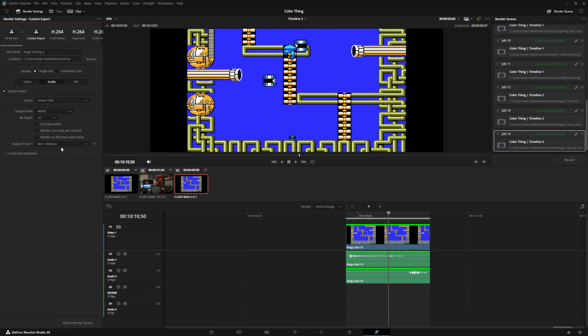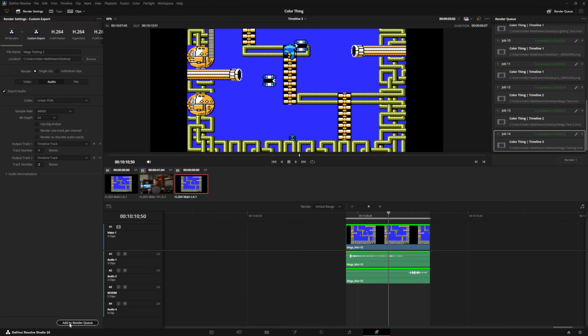Bus is essentially a mix of all your different audio tracks. So it combines audio 1, audio 2, reverb, and audio 4. Well, if we want to render out all of these audio tracks, all we got to do is change this to all timeline tracks. So now it's going to render out all 4. But what if we only want to render out audio 1 and 2, for instance? Well, that's easy. You can go to timeline track, track number 1, we want that. And then if we hit plus, we can add track number 2.